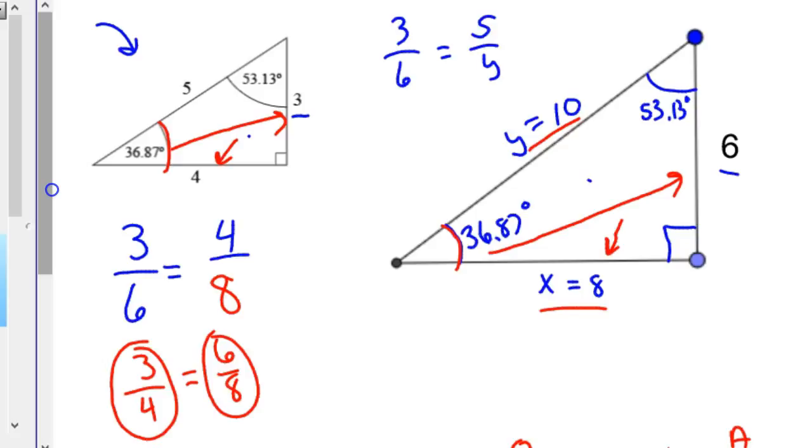For this one, 3 to 6 is equal to 5 to 10. So, instead of Y, you can also write that as 3 over 5 equals 6 over 10. Well, 3 over 5 is opposite over hypotenuse, which is sine. So this is the sine ratio, and 6 over 10 in this triangle is also the sine ratio.